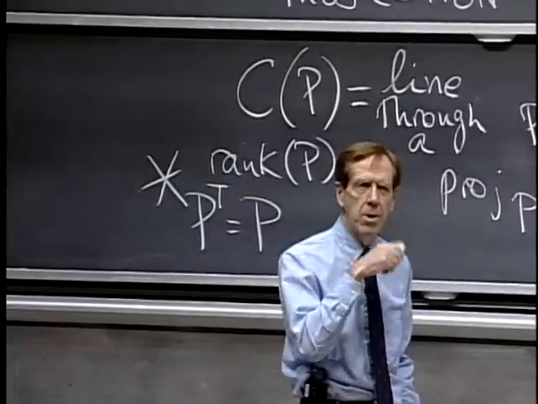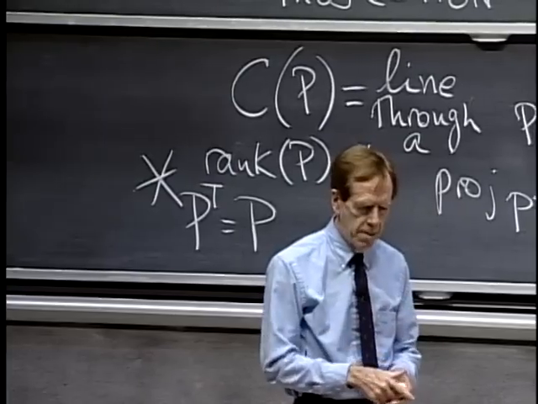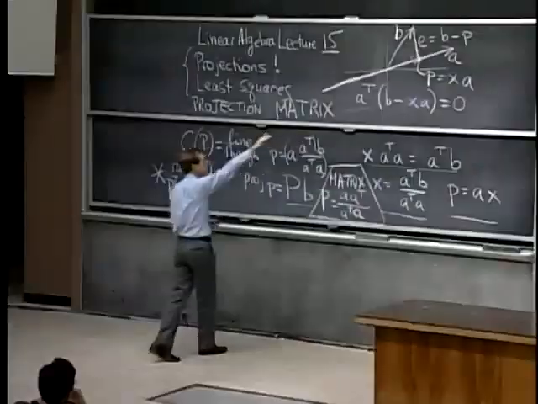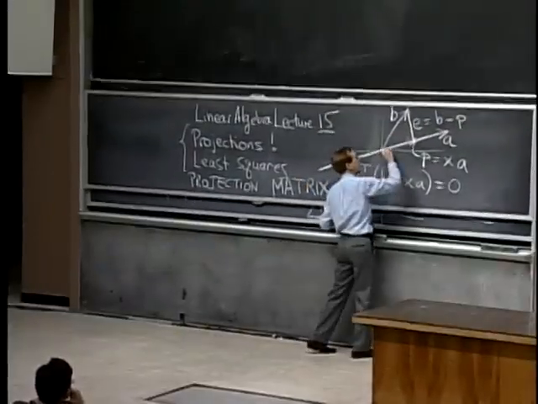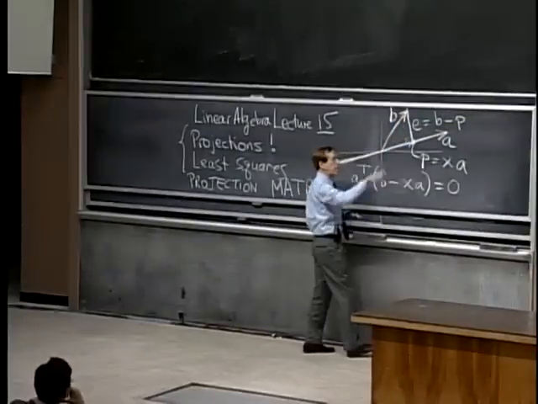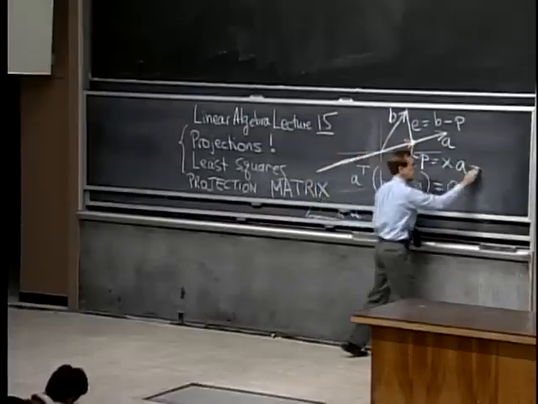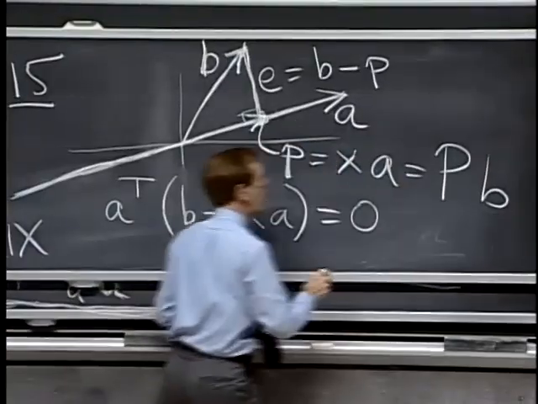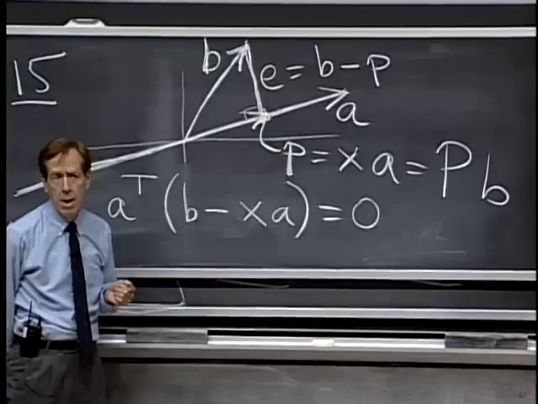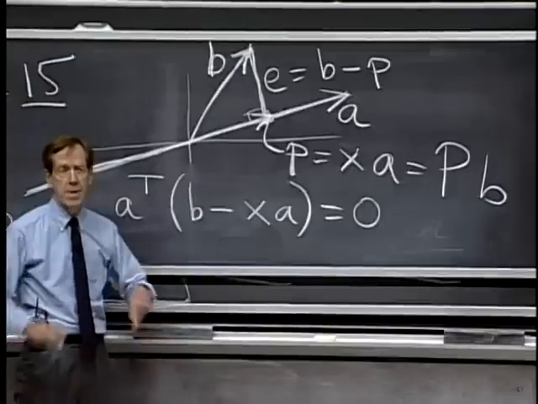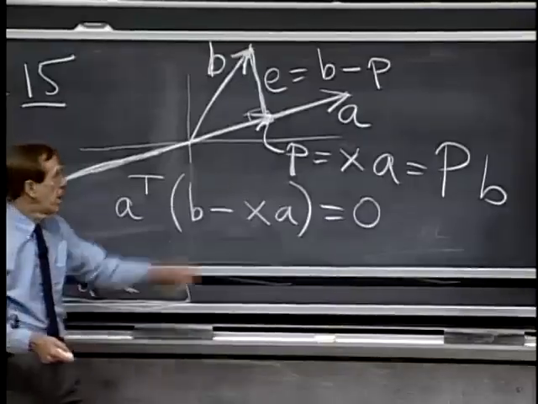So I'm looking for some information about P squared. But just give me in terms of that picture. In terms of my picture, I take any vector B, I multiply it by my projection matrix, and that puts me there. So this is PB. And now I project again. What happens now? What happens when I apply the projection matrix a second time to this?